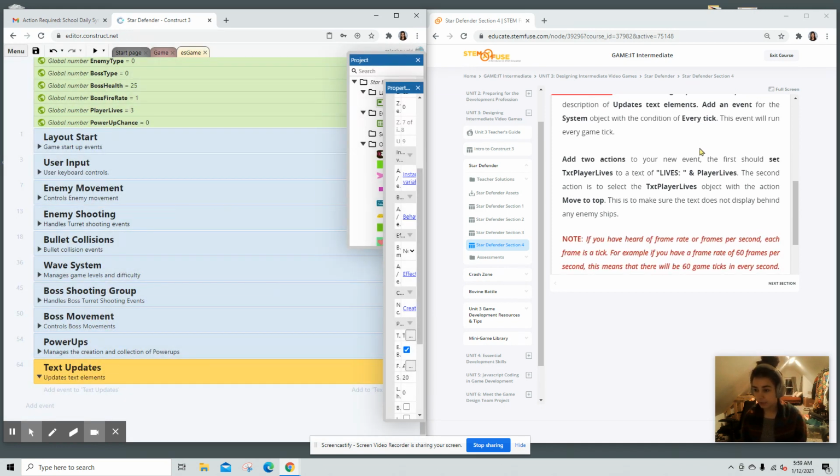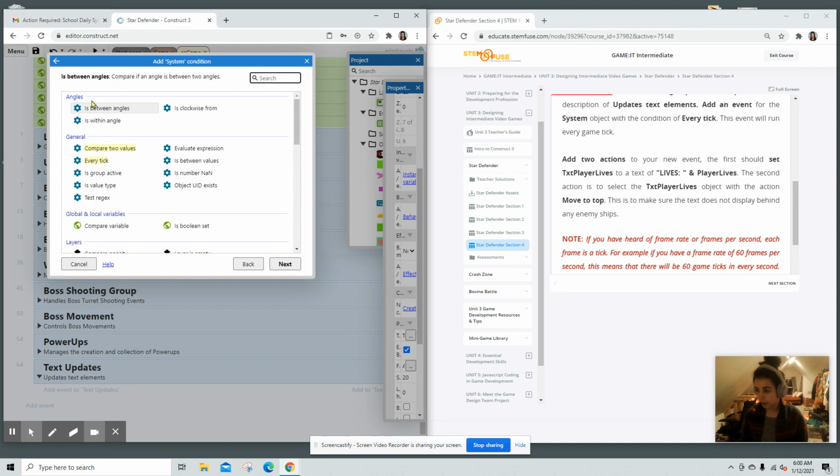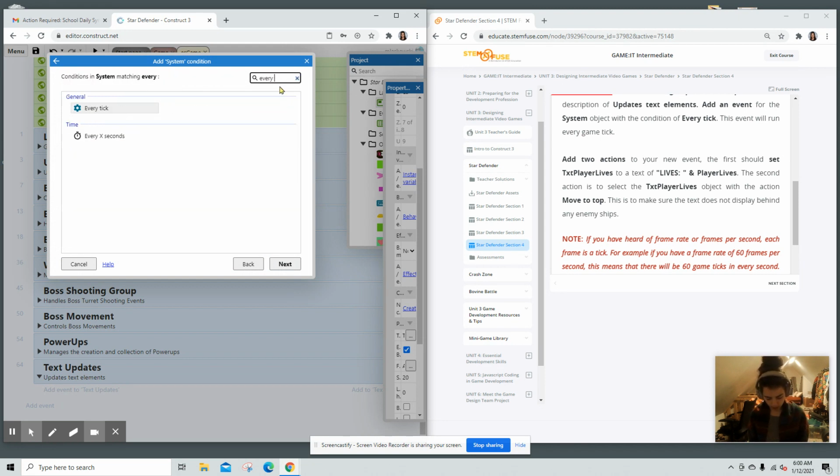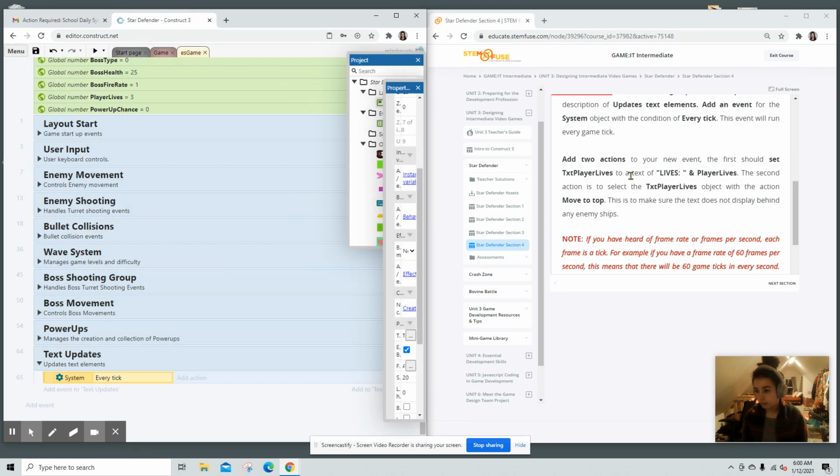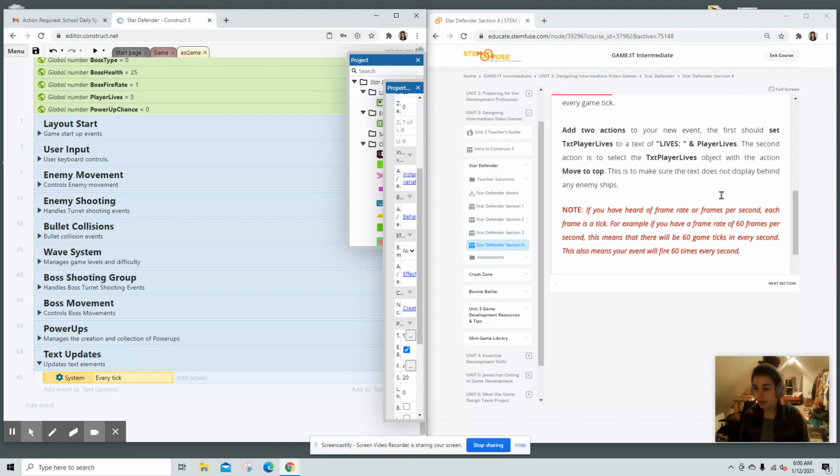Add an event for the system object. So add an event right here to the system object with the condition of every tick. This event will run every game tick.